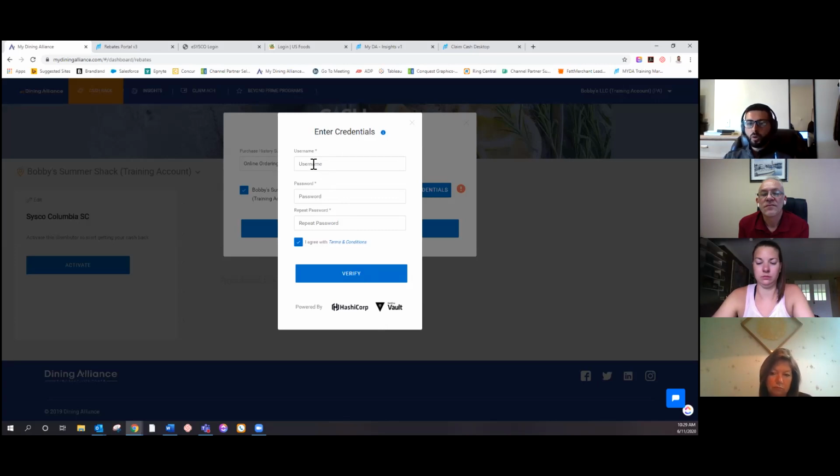Now, once you do go ahead and enter your username and password for your Cisco online ordering site, you're going to go ahead and click verify. And what's going to happen is within 60 to 90 seconds, you're going to see a little circle turn, and we're going to validate that the credentials that you entered are in fact correct. Now, if for any reason you did not enter the correct credentials, you will receive a message that says, unfortunately, we were not able to validate your credentials.